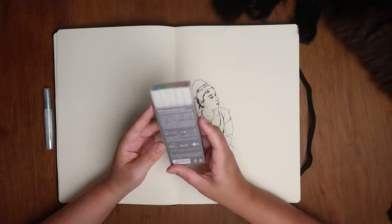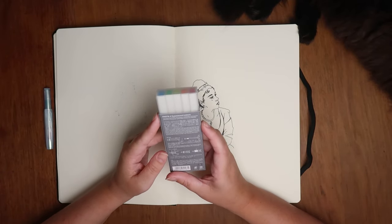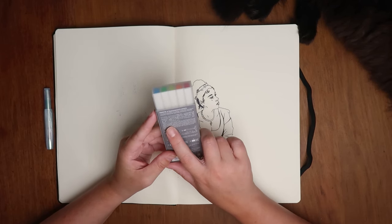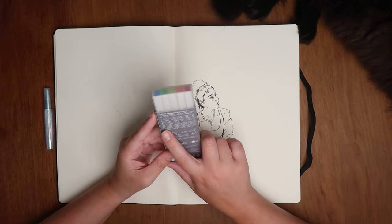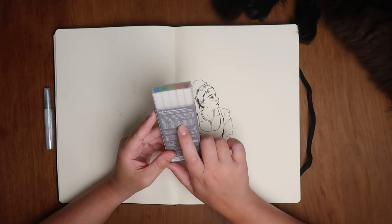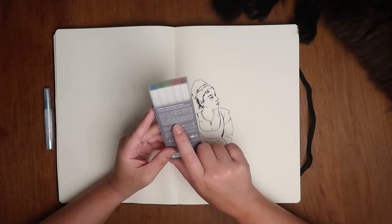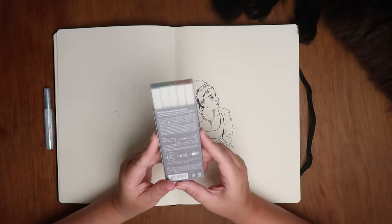Pasta markers, fluorescent colours. Let's see. These are water-soluble colours that feel like an oil marker, apparently. So, not sure what to expect. Pasta is sincerely recommended to creators as a new drawing alternative. Okay, well, let's check this out.